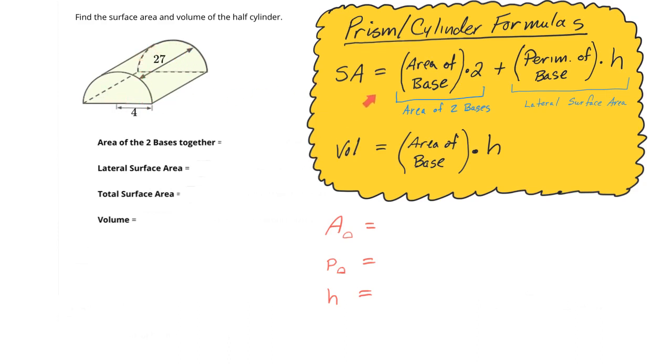When we're trying to find the surface area and the volume, the area of the base is the same as those two spots. We just need to find the area of this semi-circle. Then if you're trying to find the lateral surface area also, we need to know the perimeter of the base as well, so that distance around this whole outer edge of this shape right here too.